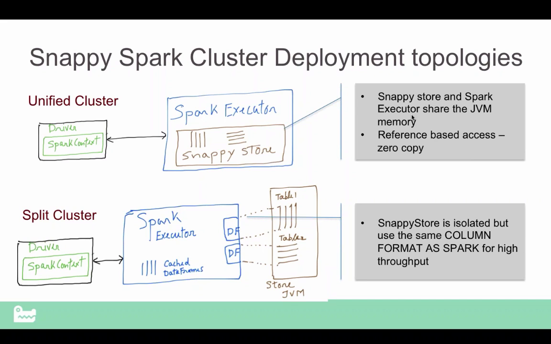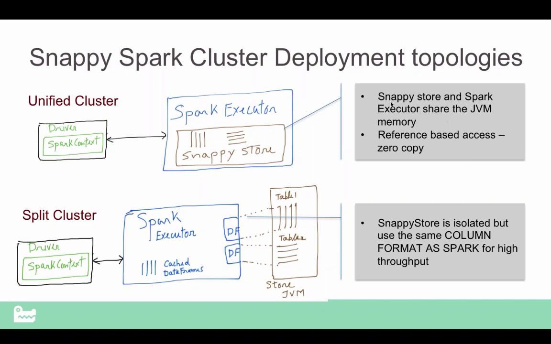So the way we do things is that we work very closely with the block manager, and we also expose all our data sets, even though they are exposed as tables, if you may, from a SQL parlance, they're also exposed as RDDs or data frames. And we do it with zero copying, right? So that it's essentially reference-based access to the data sets. And any concurrent changes that are happening are protected, right? Because of the use of transactions and other locking mechanisms we have.